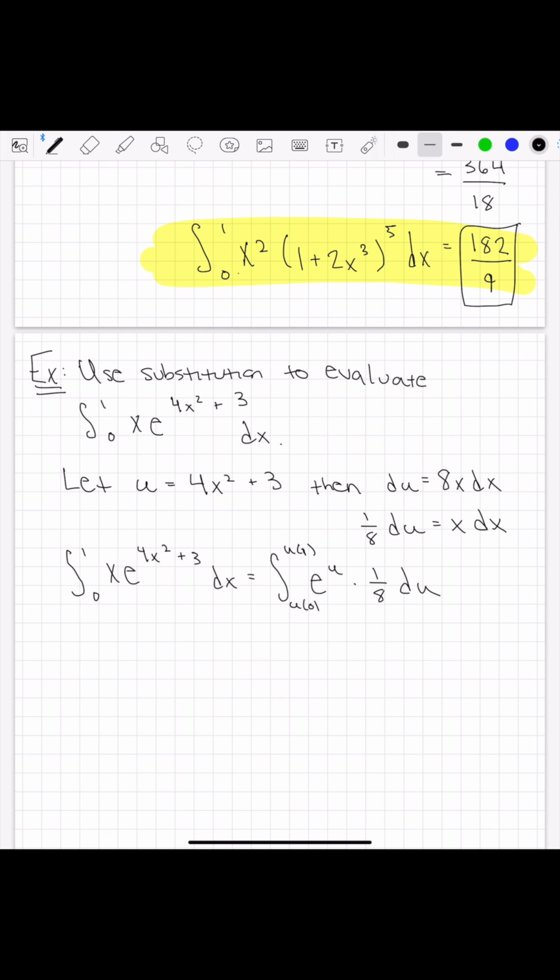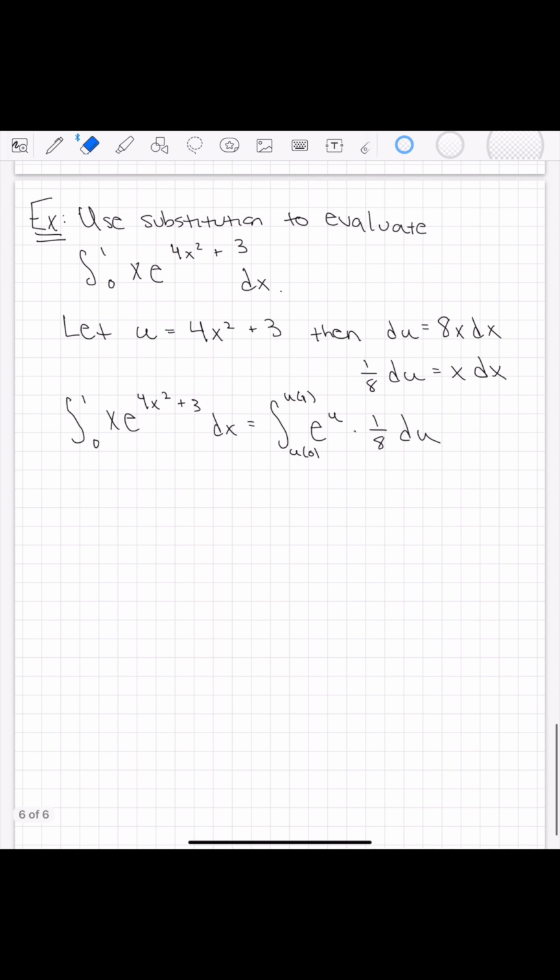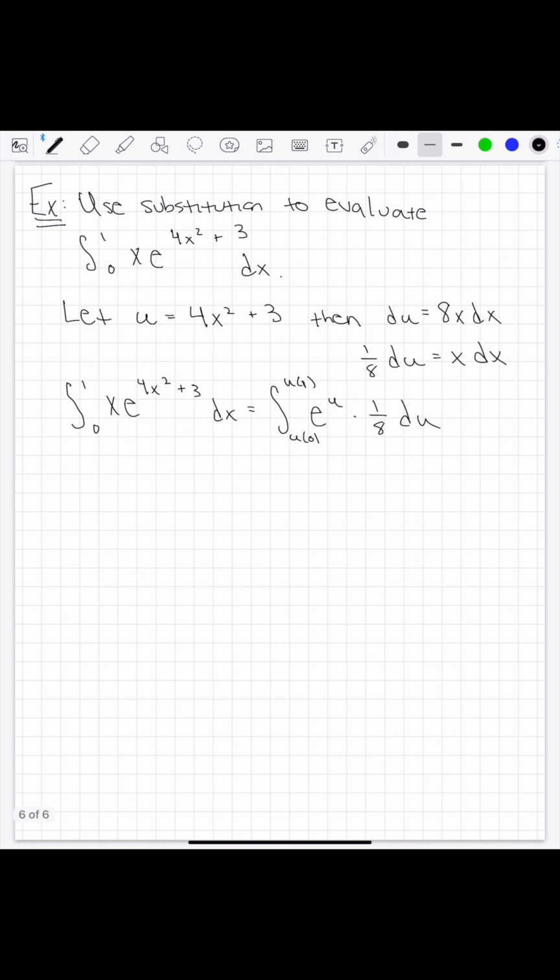So I'm just putting these bounds in here as placeholders, just because technically, right, leaving them at 0 and 1 is incorrect, but it's not that big of a deal. So I'm going to pull out my 1/8 because I'm multiplying by it. I could pull it out. Oh, I already pulled it out, sorry.